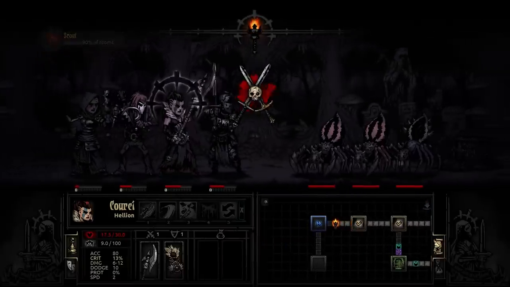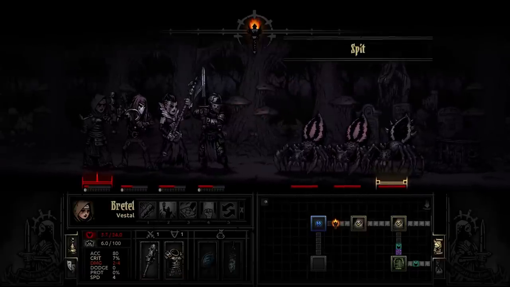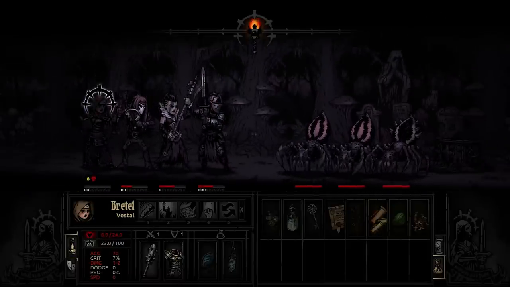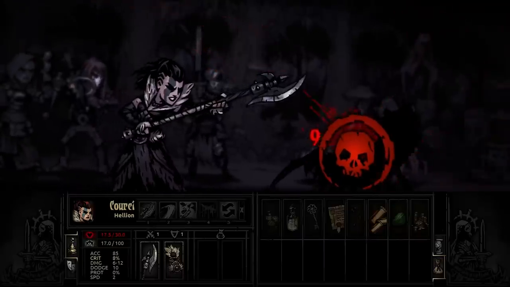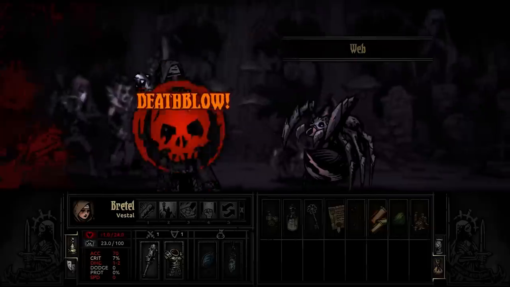Think we can do this here. Okay, spiders are okay. Their bleed, their debuff, their poison. Oh no, that's not good. That's not good at all. 73% chance for both of them. Same amount of health. Let's hit him. Okay. Good, good. Okay. Well, oh, no, no, no.